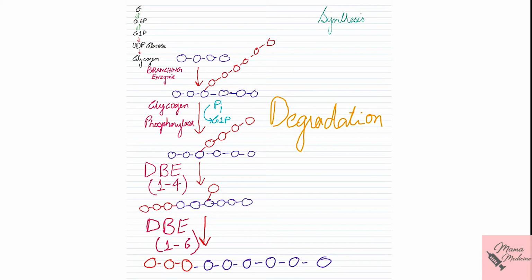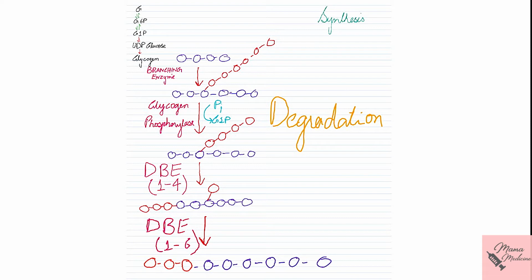The glycogen phosphorylase enzyme acts on that branched structure of glycogen, and phosphorylase literally means to add inorganic phosphate groups without using ATP. So this enzyme adds inorganic phosphate groups to the units in the branch and helps them leave the glycogen structure in the form of glucose 1-phosphate. This glucose 1-phosphate is then later converted into glucose 6-phosphate and then into glucose with the help of glucose 6-phosphatase. You can see these reversible reactions on the top left of the screen. These are the initial reactions that we studied.